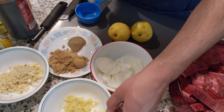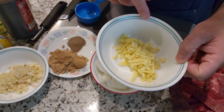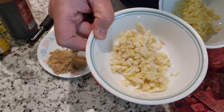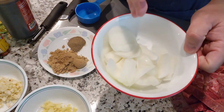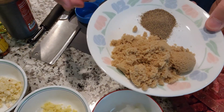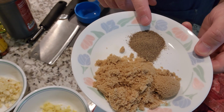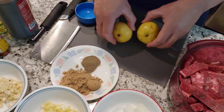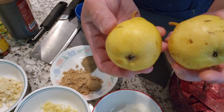And then we'll go through some of the vegetables in here. So I have ginger, guys. I got garlic, 2 cloves of garlic in there. I also have chopped onions, and then I have brown sugar, probably 3 tablespoonfuls of brown sugar in there, and then a little bit of ground pepper.